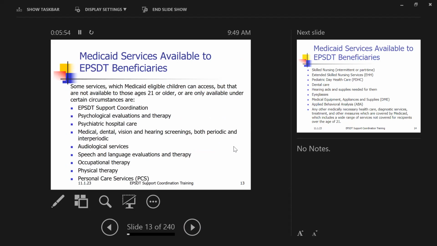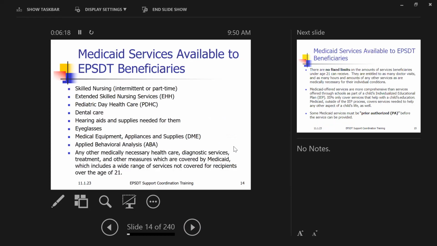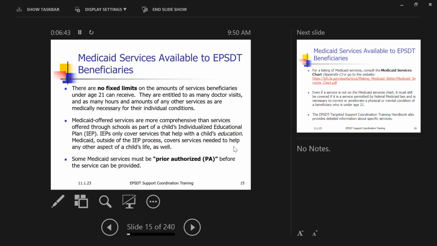Some of the Medicaid services that we're going to talk about that may not be available to those ages 21 or older, or are only available under certain circumstances, are EPSDT support coordination, psychological evaluations and therapy, medical, dental, vision, and hearing screenings, speech and language therapy, occupational therapy, physical therapy, personal care services, skilled nursing, extended skilled nursing services, pediatric day health care, dental, hearing aids, eyeglasses, medical equipment and supplies, applied behavioral analysis, and any other medically necessary healthcare, diagnostic service, treatment, and other measures which are covered by Medicaid, which includes a wide range of services not covered for recipients over the age of 21.